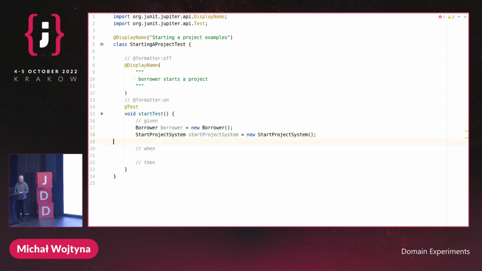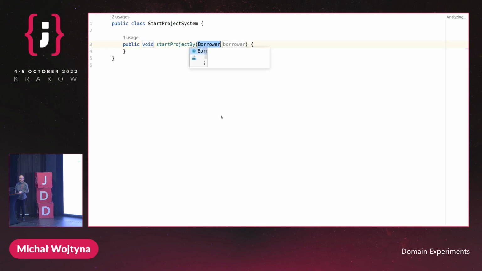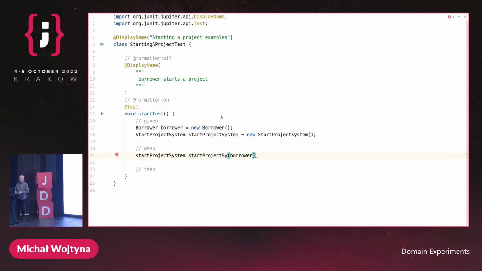And what we do now is we say that start project system can actually accept the command start project, right? Start project by, for example, the borrower here. So we create a method which accepts the borrower. And now we need to tell what the results are. There are many ways you can assert side effects.